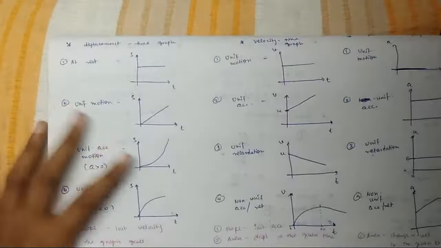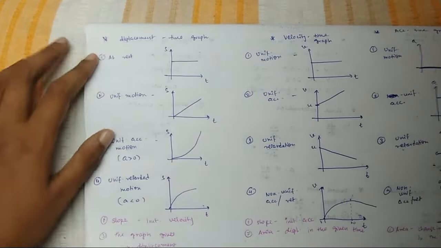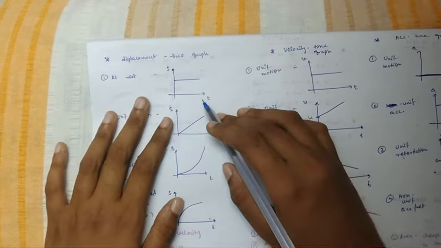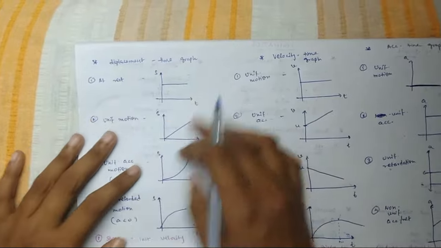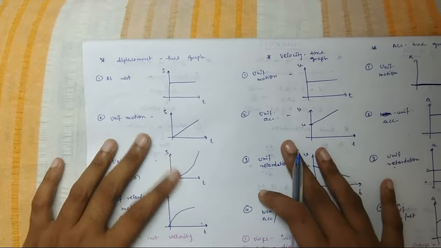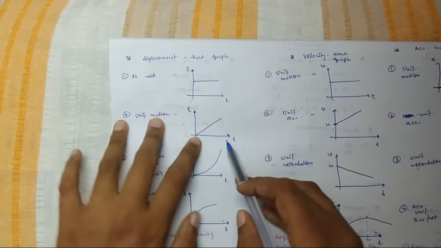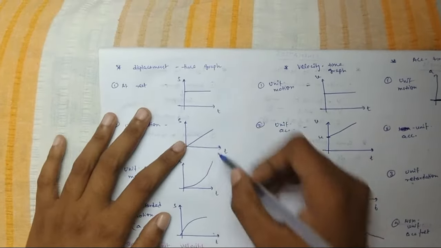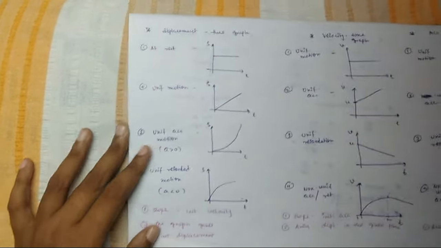Now, let's see some standard graphs. These are a few standard displacement versus time graphs. When a body is at rest, you can see you get a graph like this when you plot displacement with time. With varying time, the displacement is constant. That's the body is at rest. Uniform motion, that's when a body moves with a uniform velocity. The plot goes like this. With increase in time, there is a linear change in displacement. That is, you can find the slope here to be a constant one, which implies that the velocity is constant.